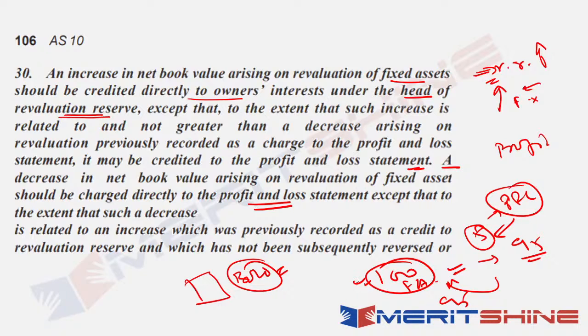But if this 100 had become 105, then what you would have done is increase the value of this fixed asset as revaluation reserve by 5 and not charge it as profit. Now, what happens after this 95? What if it changes to 105 now? So what you will do, in the profit and loss account, the 5 loss which you had taken, you will extinguish it, and then only 5 you will put as your revaluation reserve.